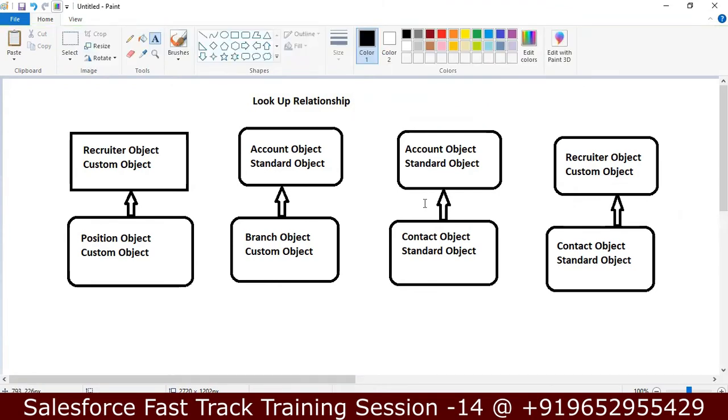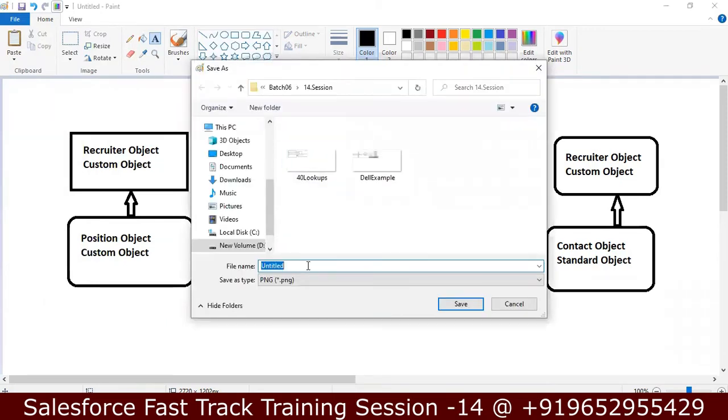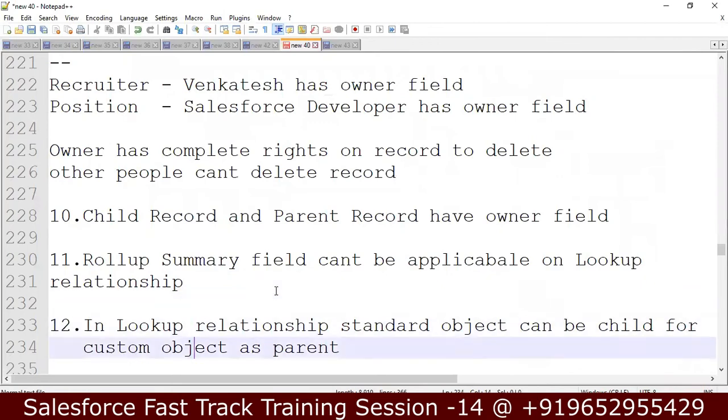But in master detail, these two are not possible. Standard to standard is not possible. Standard to custom is not possible. We will see the master detail relationship later.